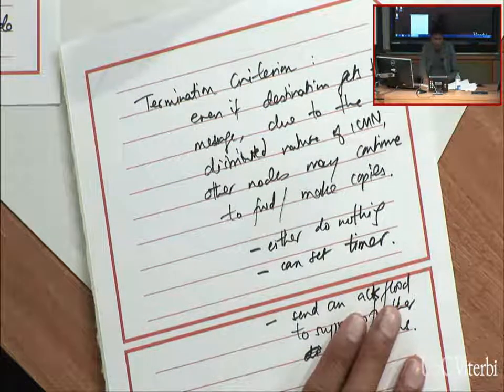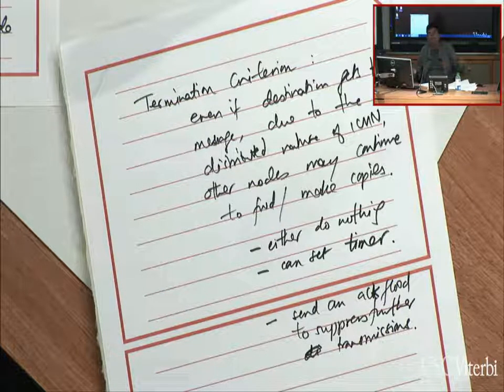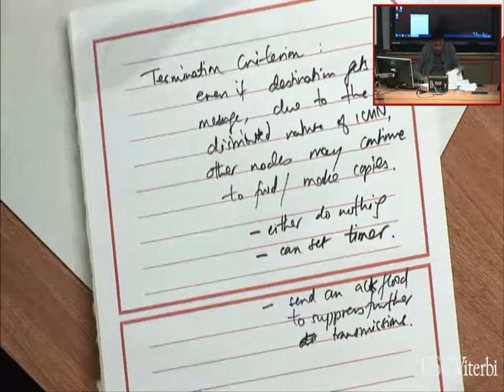The other scheme which might be fine is that there could be scenarios in which the transmission range of the destination is much larger than the transmission range of the other nodes. For example, we work a lot with these low power devices. They can't transmit very far, but maybe the final destination has a very large power transmitter, so the Acks can be delivered for free or for very low cost to everybody in the network to say, I got the message, everybody stop your forwarding. So depending on the network that you have, the termination criterion might be different. So I wanted to mention that.